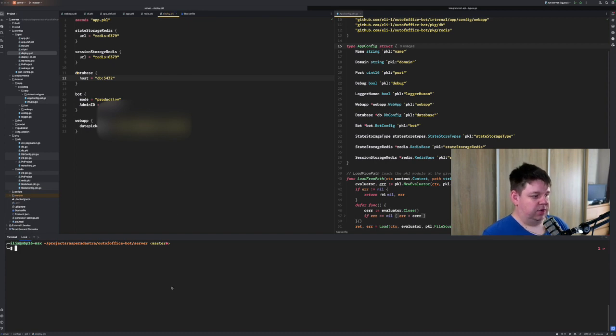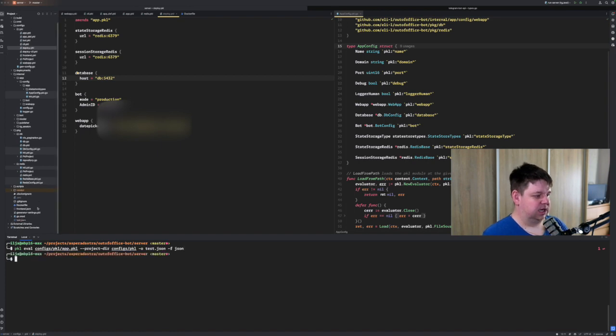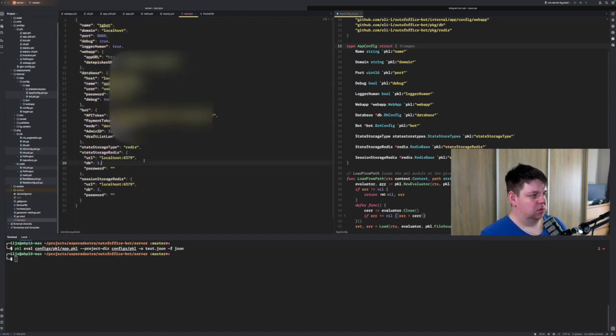And the tricky part here is, yes, let's generate the test JSON. If you pay attention to this JSON, this is basically a full config, right? So everything is exported right now. A bunch of things should go to environment variables: ports, logger, debug, another debug. Yeah, there are multiple debugs I've implemented, databases, passwords, URL. So all these things should become environment variables.